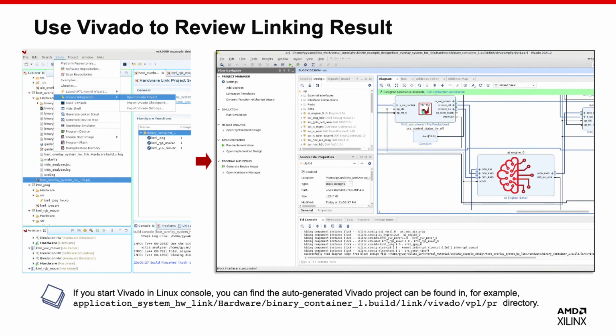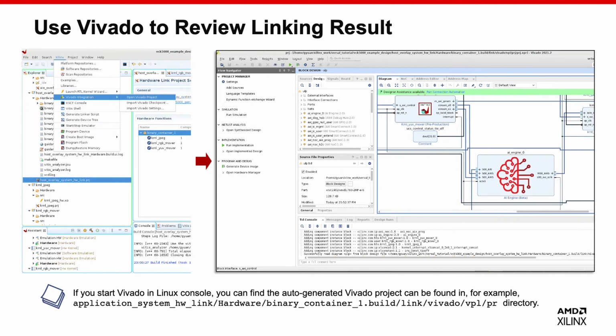After the hardware linking is finished, you could use Vivado to open the automatically generated hardware project. In the Vitis GUI, you can start Vivado with the menu item path, Xilinx, Vivado integration, open Vivado project. You could also open the block diagram to review all the connections and address assignment, just like what you can do with the embedded Zynq device projects.